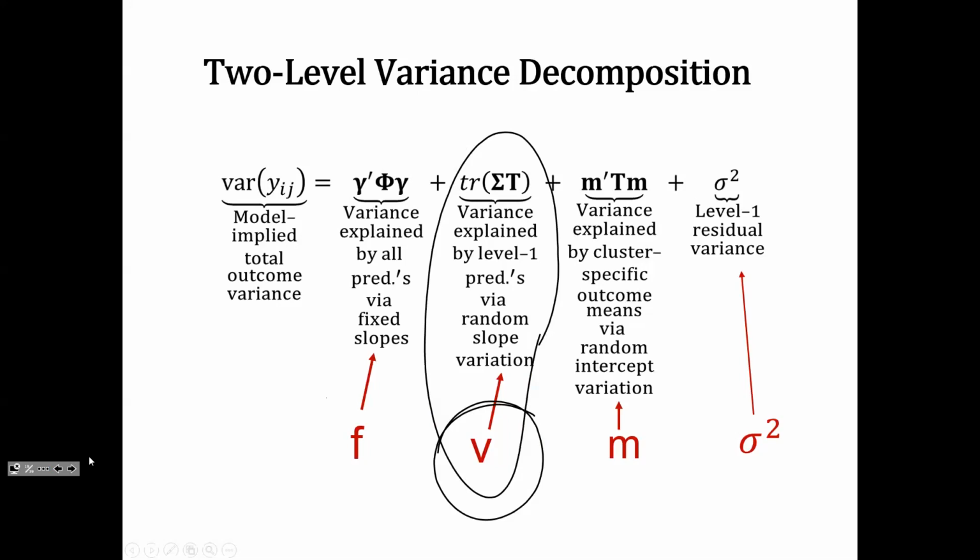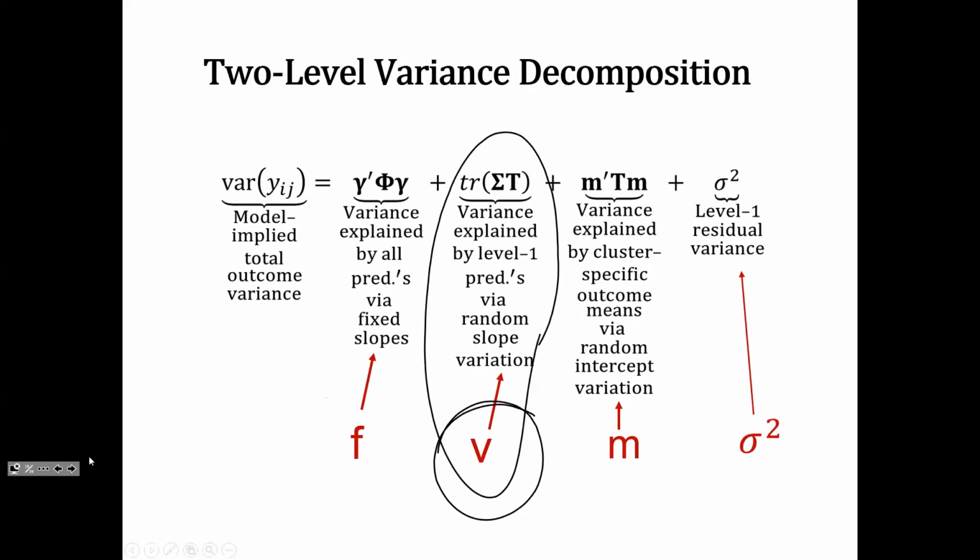The randomly varying intercepts, which might be cluster means or might be intercepts, depending on what's going on in your model, right? If you had nothing else in your model, it'd be fair to say cluster means, but once you've got a conditional model, they're really the randomly varying intercepts.